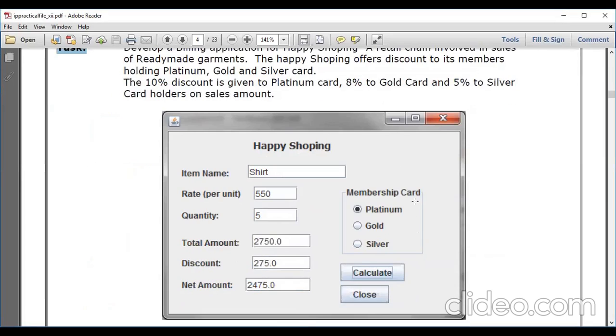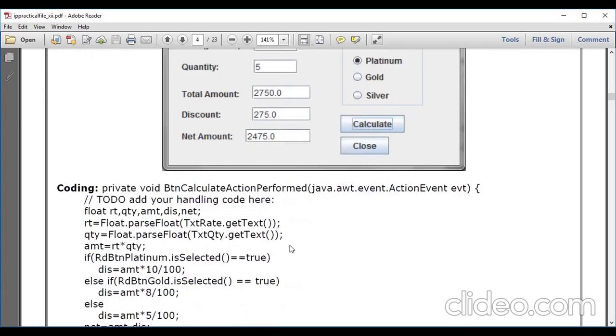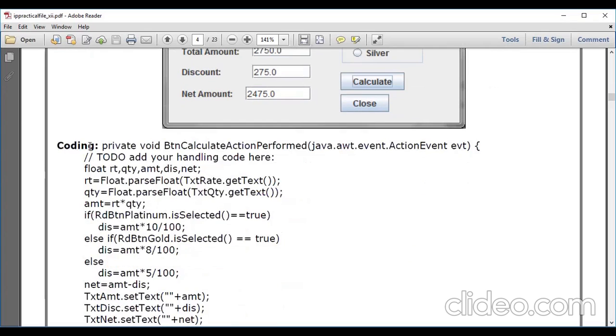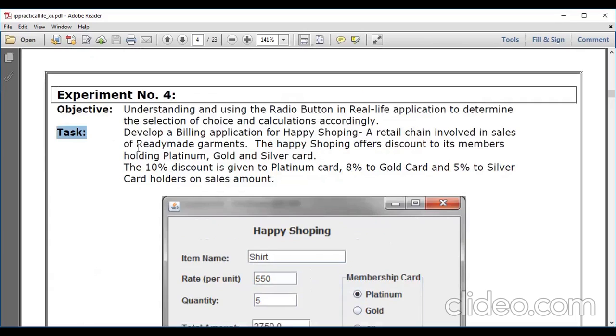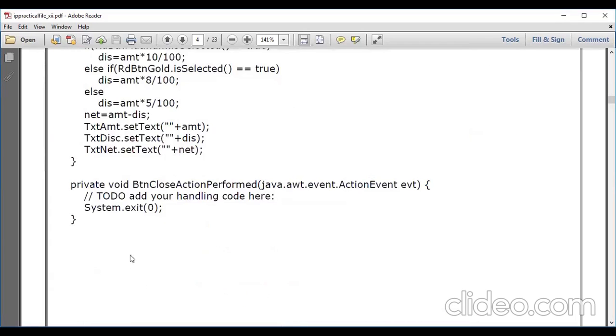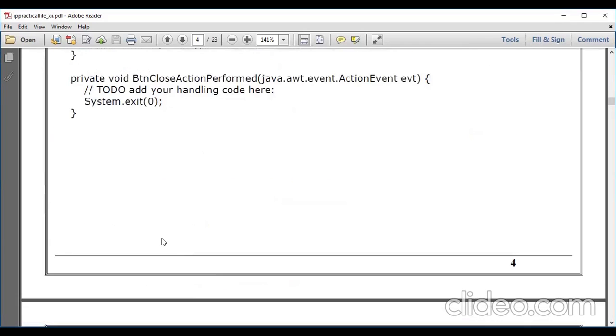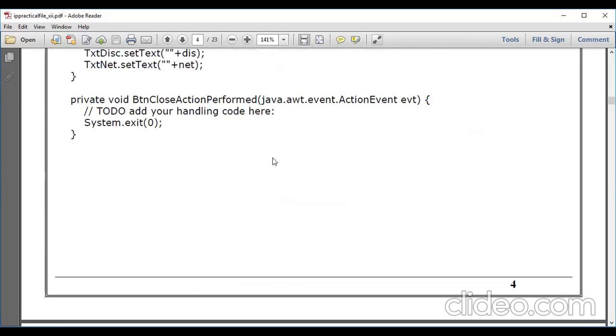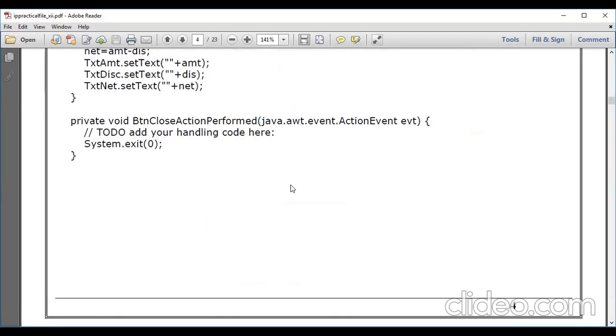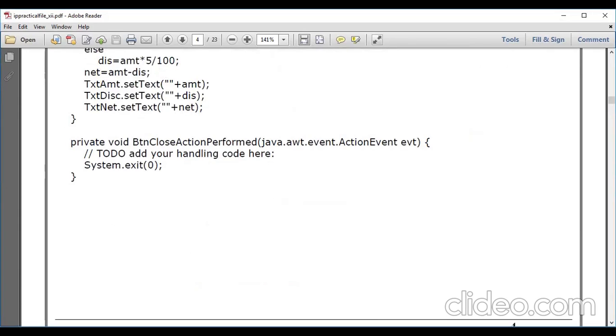The GUI form you have to draw in pencil. Then coding has to be written on the next page, the second page. So the first page has objective, task and the form, and on the second page the coding will come. One more thing is that we have to paste the screenshot of the output that we get.